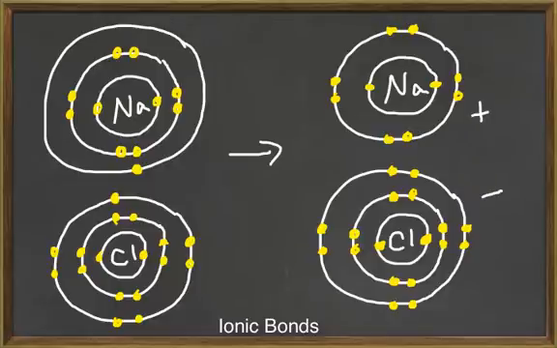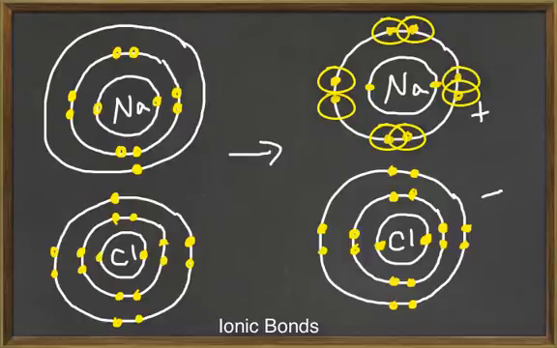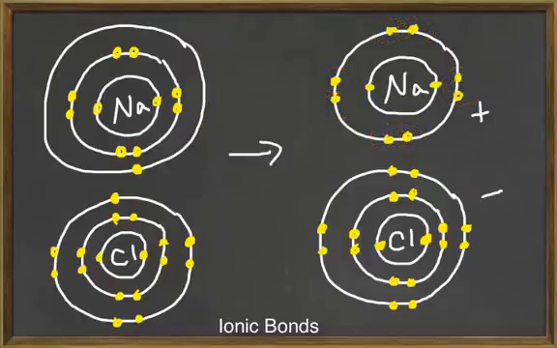The formation of sodium chloride is an example of an ionic bond. A sodium atom has 11 protons and 11 electrons. Two of these electrons fill the inner energy level, eight fill the second energy level, and one electron occupies the third energy level. The sodium will lose the outermost electron, leaving the sodium with an outermost energy level of eight electrons, thus leaving the sodium stable. However, with the loss of the negatively charged electron, the sodium ion carries a positive electrical charge.